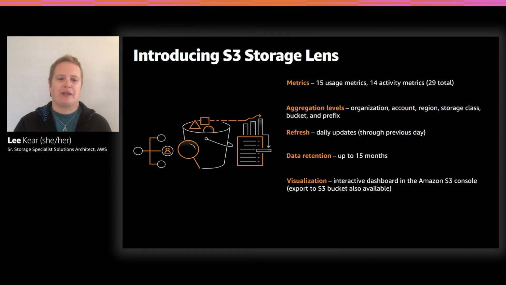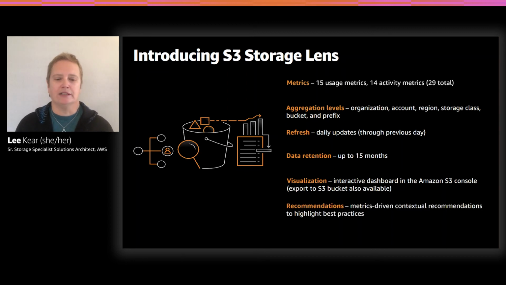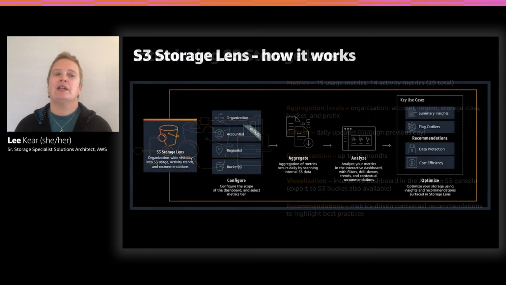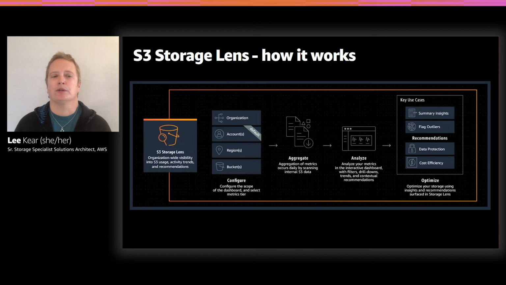By the way, customers who are not interested in using our dashboard, perhaps you have your own dashboard that you want to integrate with, you can receive an export in CSV or Parquet format of all of your metrics, and they can be delivered to a bucket of your choice on a daily basis. And finally, the recommendations are icing on the cake. They provide an interpretation of the metrics to help you flag outlier data points or to take action against a particular metric. So now let's take a look at how S3 Storage Lens works.